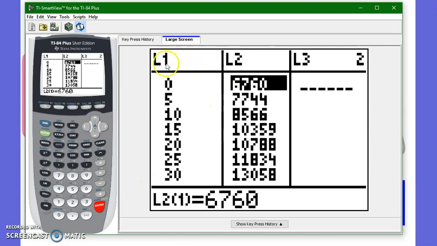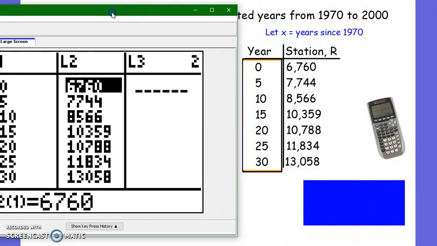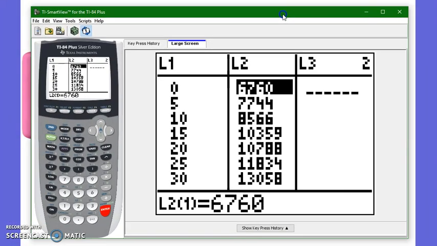And then all I did was in L1, I entered in my list from the other screen. You'll notice the 0, 5, 10, 15, 20, 25. Got that entered in as list 1. And list 2, again, I've got entered in over here on list 2. Should be just 7 pieces of data. We should end at the same spot.